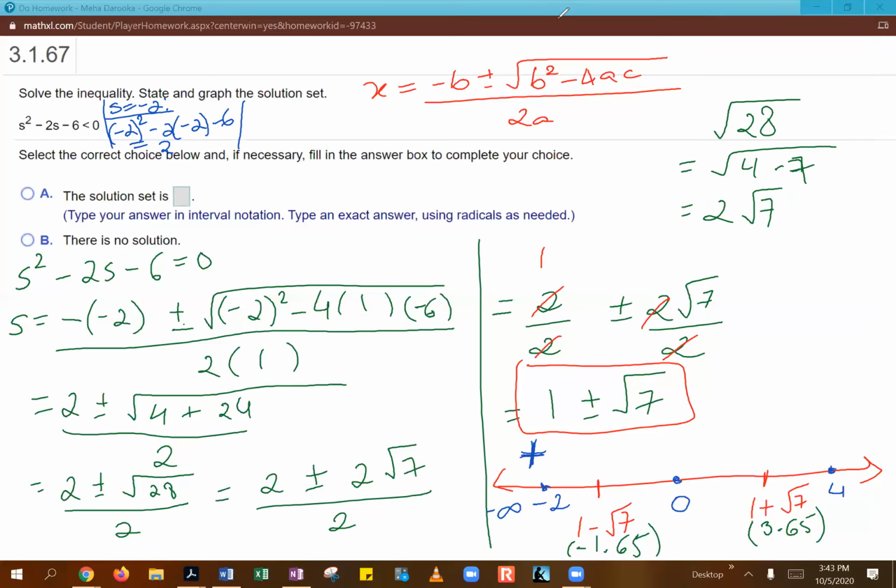Now let's check for the second interval where our test point is 0. What will that end up giving us? Okay, very nice. Nathan, Abdulaziz, you guys have -6 here, which means all the signs here are going to be negative, and then the very last one, test point of 4.